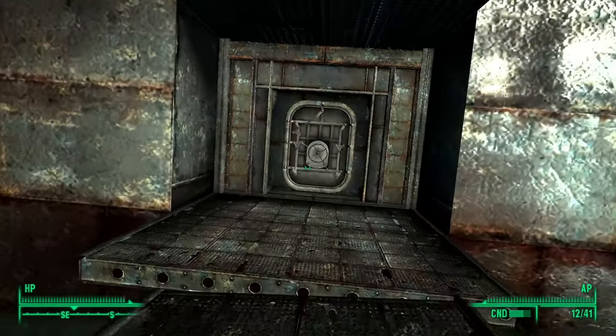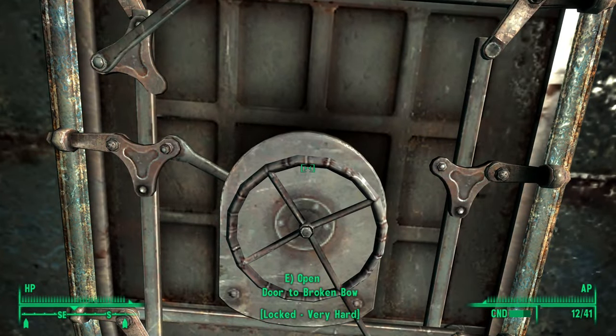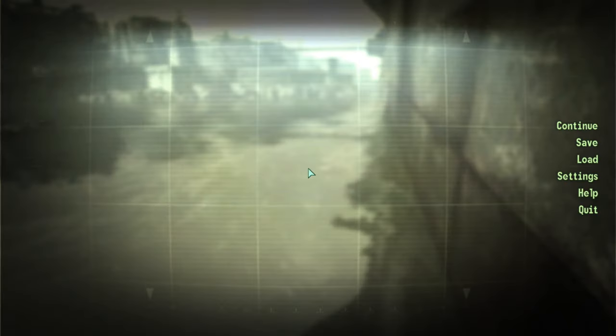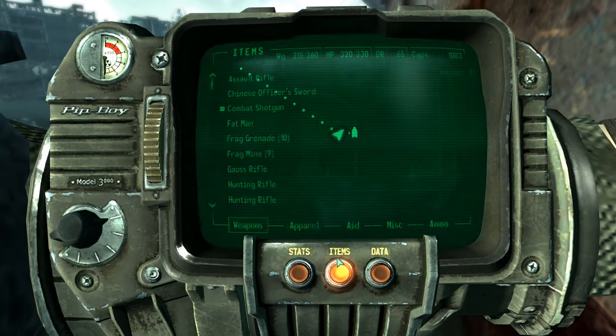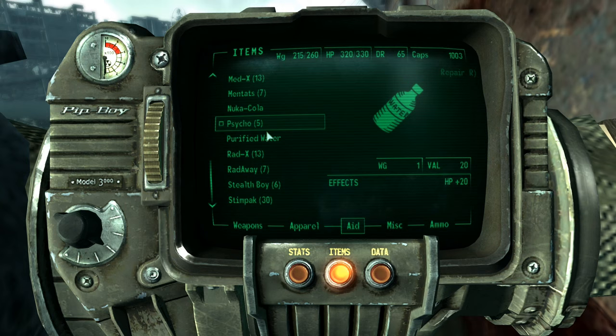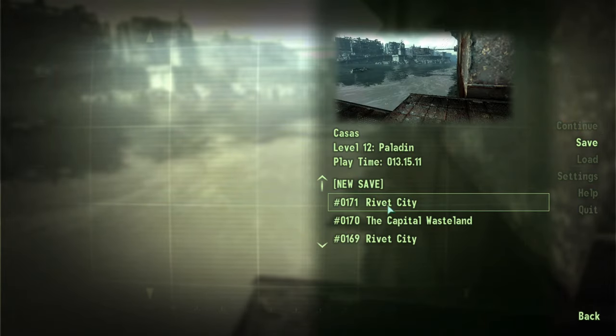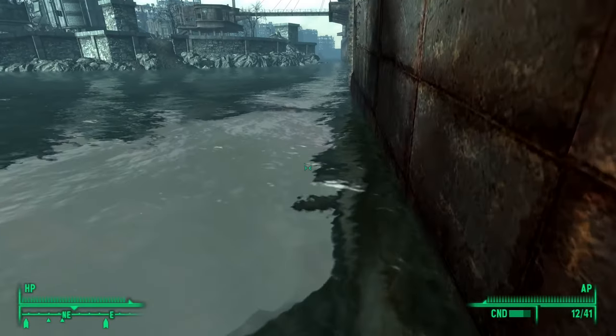Does this door require a lockpick? Yeah, it does. Okay. Aid. Rad resistance. There we go. Let's save again. All right, I'm going in.